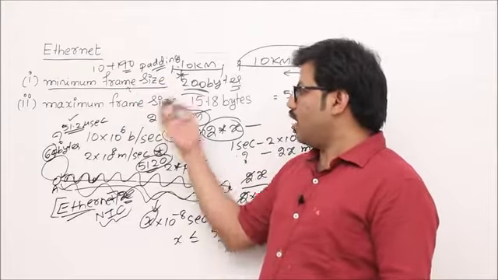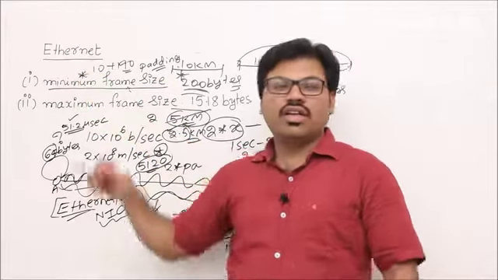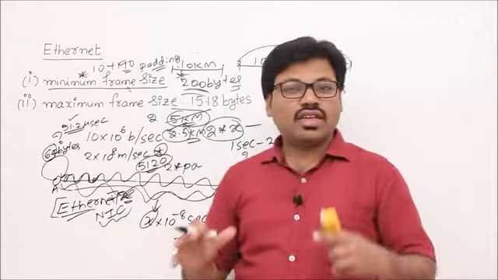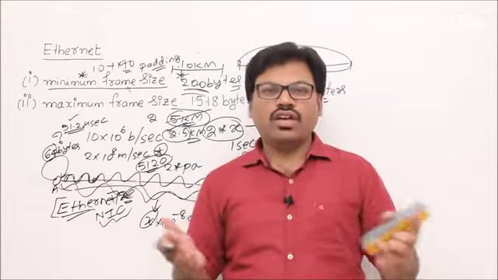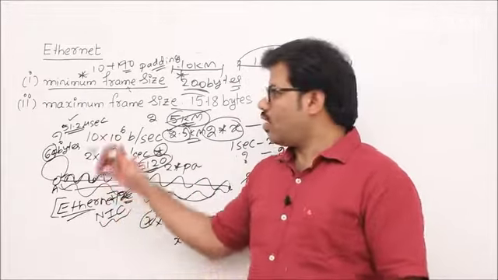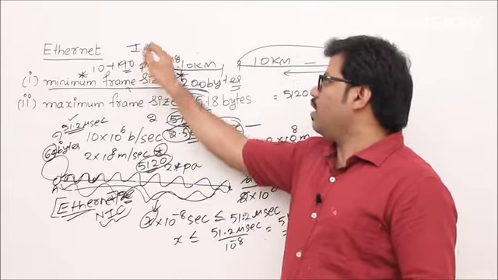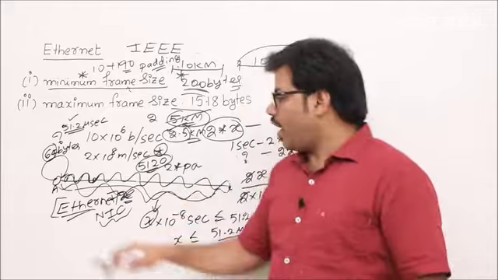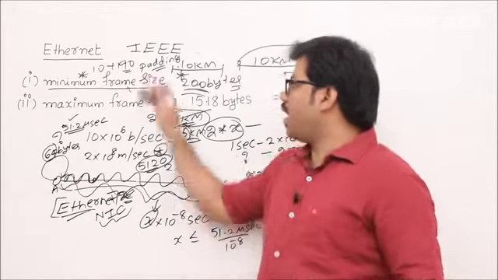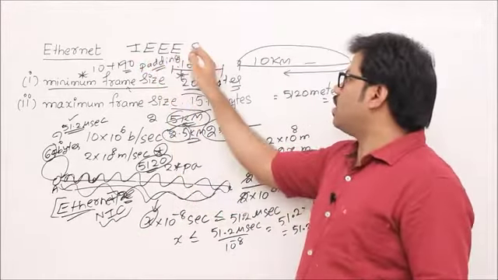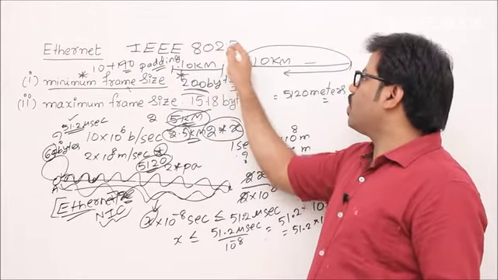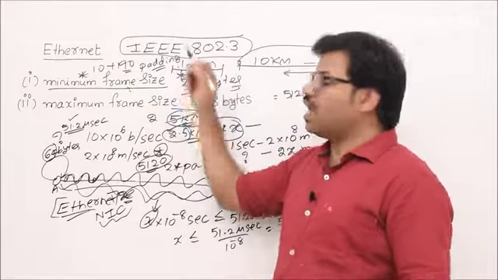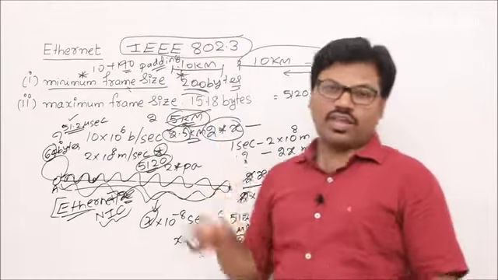Sometimes, for example, if there is no minimum frame size, then functionality will be disturbed, correct? That's why, whenever there are popular technologies in the field, standards come into the picture. There are a lot of standards. One standard body is IEEE, which proposes a lot of standards. Finally, Ethernet is standardized by IEEE, and that standard is 802.3. If there are any modifications you want to propose, you have to convince the IEEE 802.3 standard people.